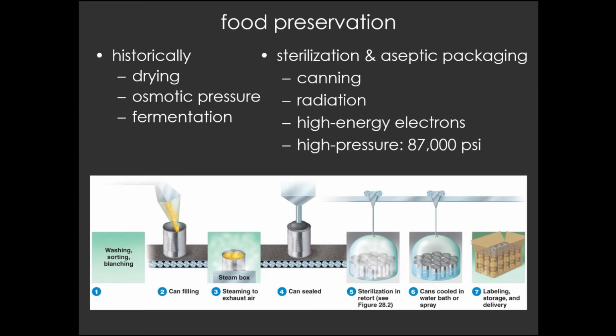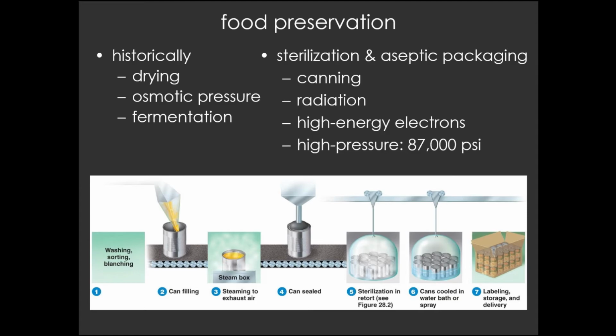All the water is drawn out of the cells and they're not able to grow on the food, which preserves it. We also talked about fermentation in previous lectures, where microorganisms will ferment, and oftentimes the products of that fermentation are noxious or toxic to the microorganisms. And so they preserve the food. And in addition, we talked about the fact that a lot of times fermentation is a benefit not only because it preserves the food, but actually imparts different flavors to the food. So those are historic methods of food preservation.